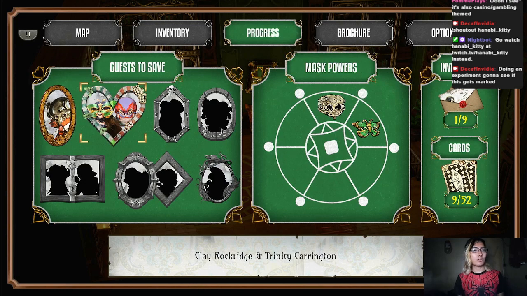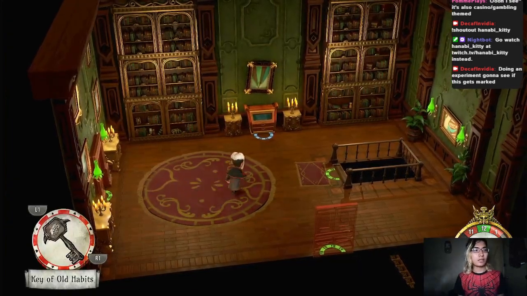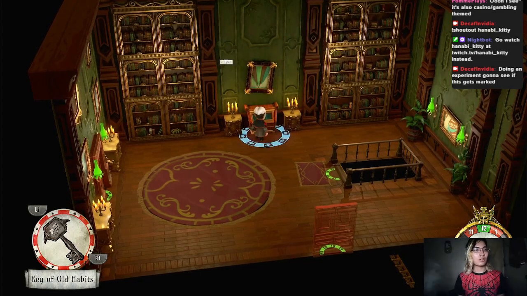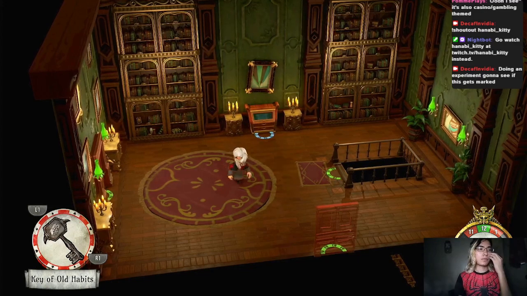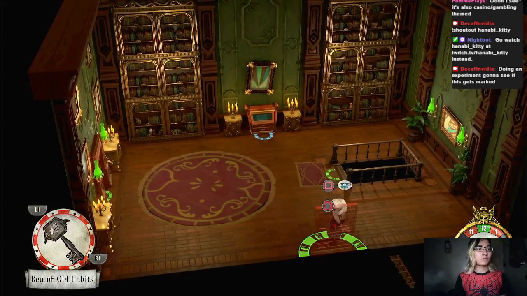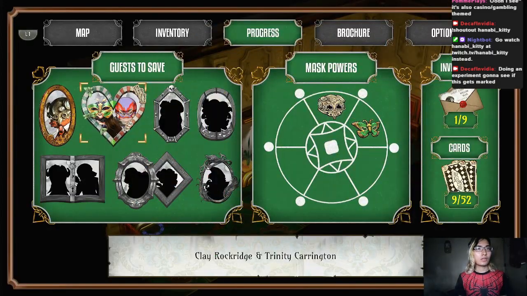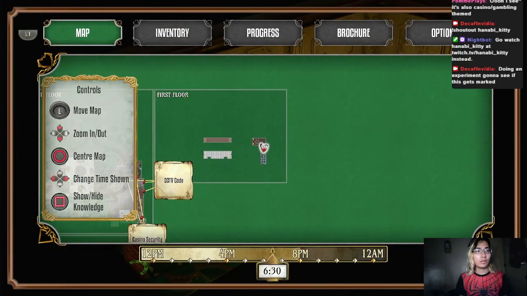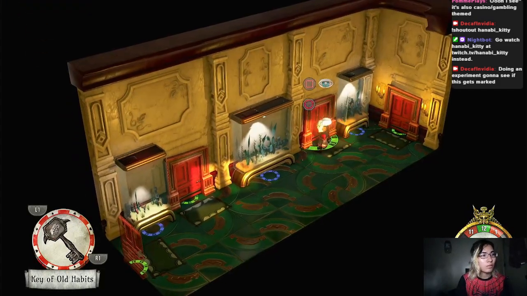Or maybe I change it to right to 4 hearts so that the big guy changes them for me into hearts. The cabinet is empty. Oh, right. Okay, so this is the guest rooms. My mask is burning.